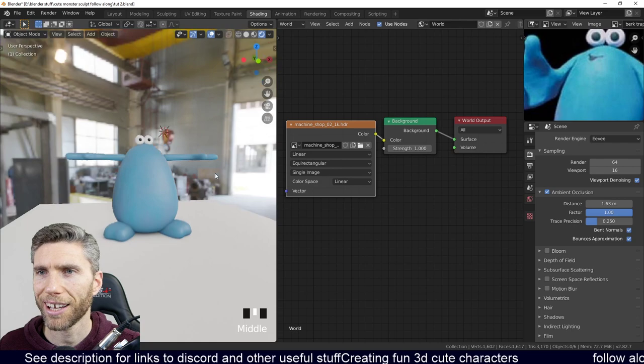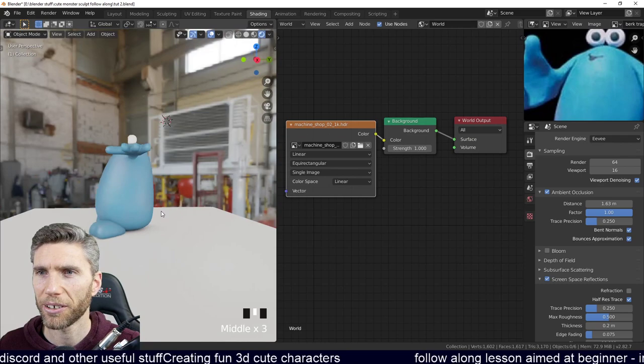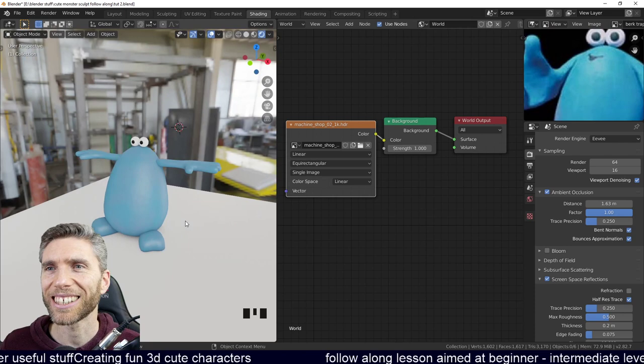Looking cool. Perhaps some screen space reflections as well. Just tick that, that's fine, and you'll get a few reflections off your plasticine. Or Play-Doh. Or Play-Go. If you're following along with me. Okay, so that's probably the best place to leave it, I think. Yeah, probably is. Right.